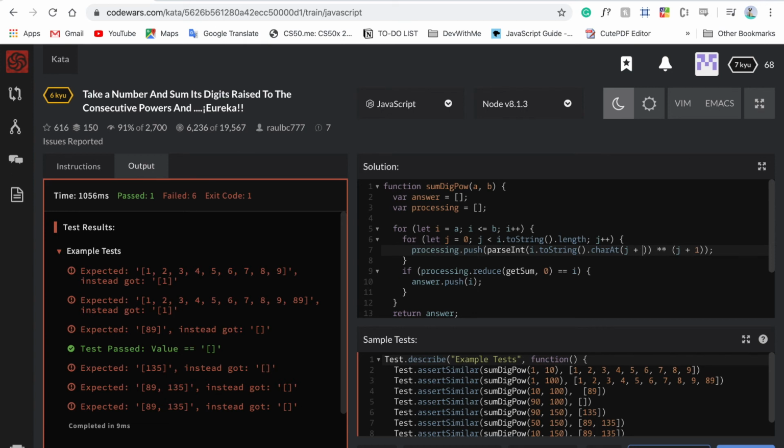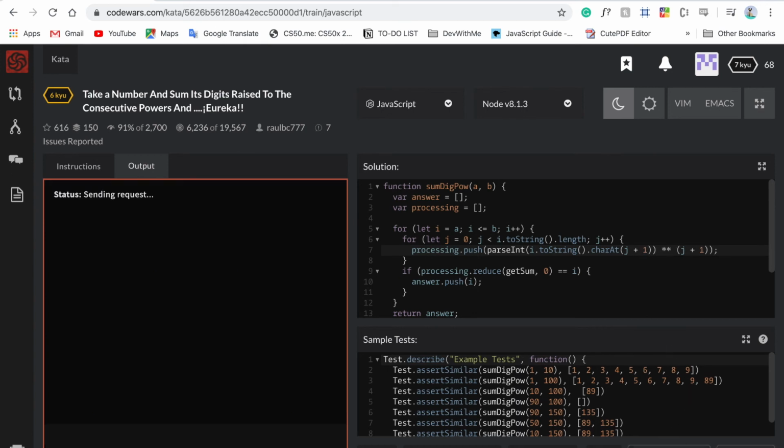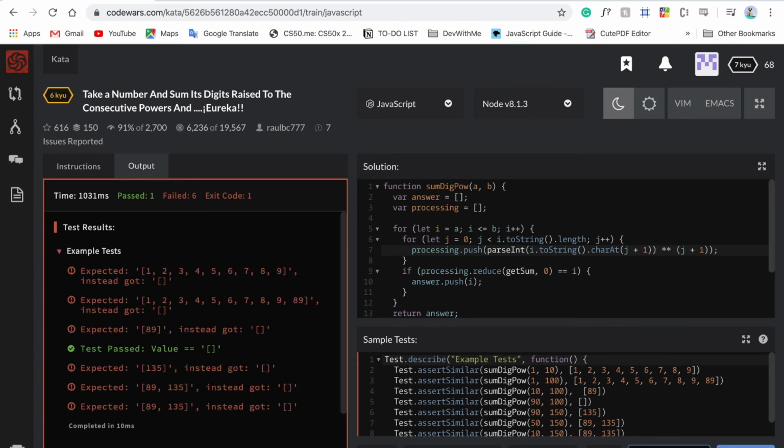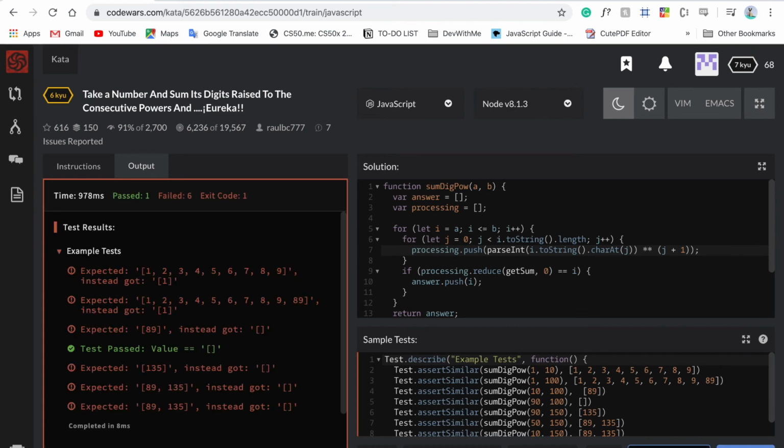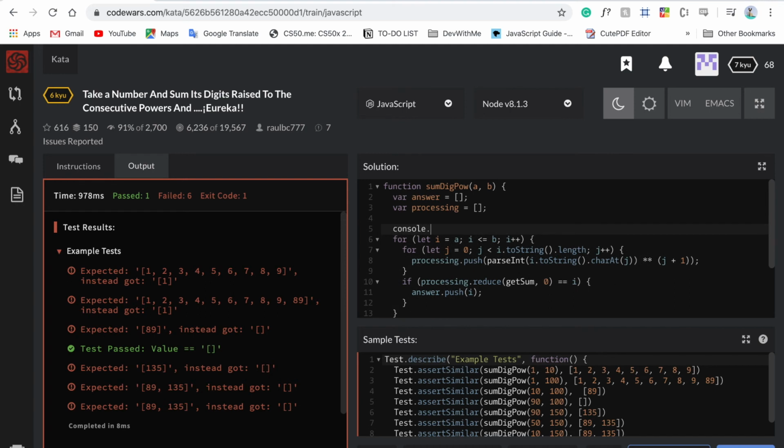Does it need to be plus 1 also? No. No, this should be fine. Let me think. This part I do have some problem.